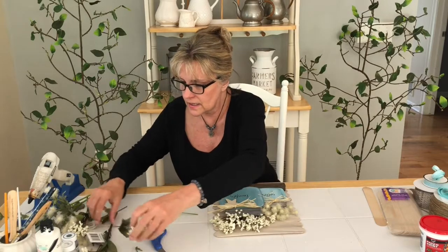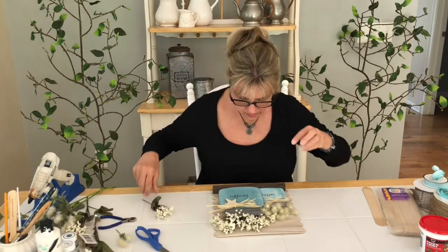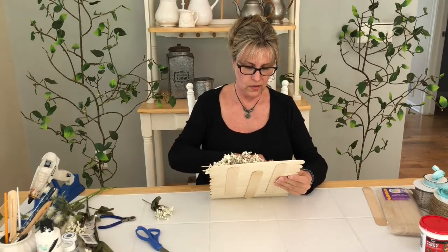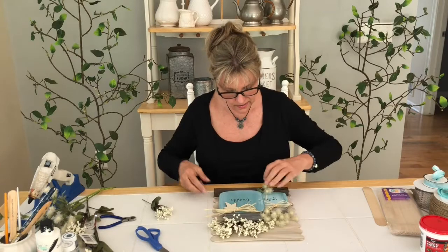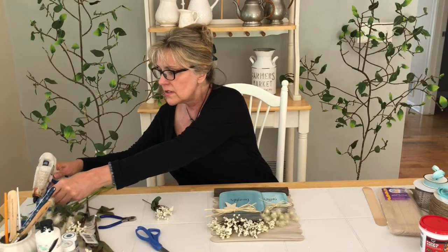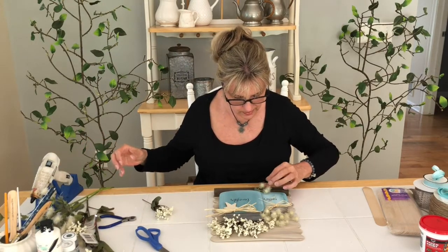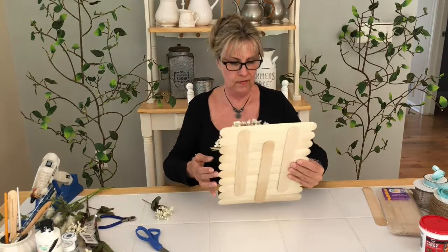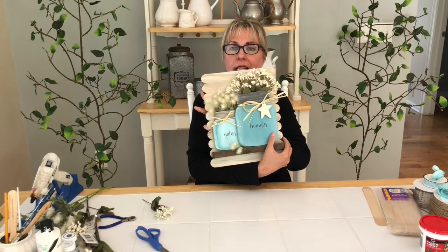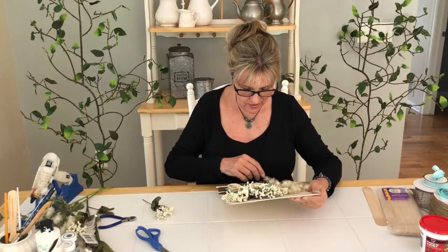Okay, and then I just want to do one other thing here. I feel like I just want a flower like it fell out of the vase and just kind of dropped on the shelf. Because it's all about the details. So far, now we just need to hang it up. Very cute. What do you think?